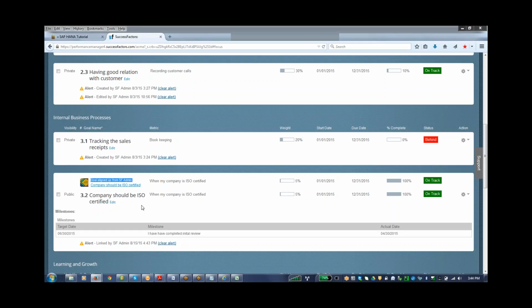You can cascade one goal for everybody in the company, basically like the performance of the company. Company should achieve $100 million revenue. Our company's profitability should be 40%. So you can cascade that goal to all the employees, or you can cascade departmental goals to certain people in the department.